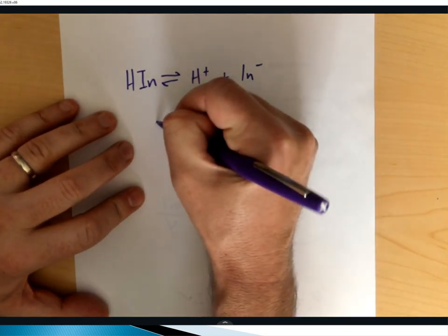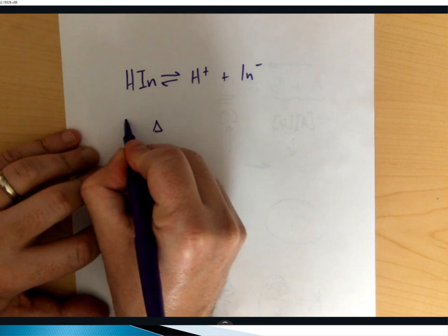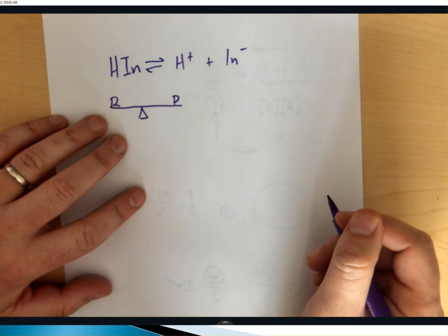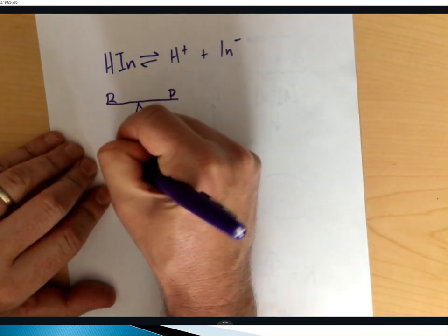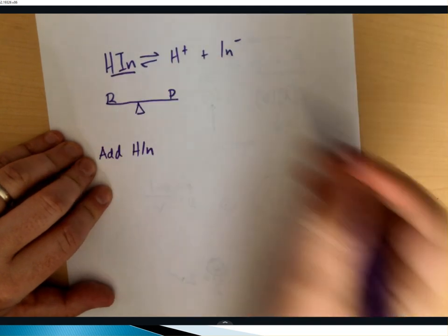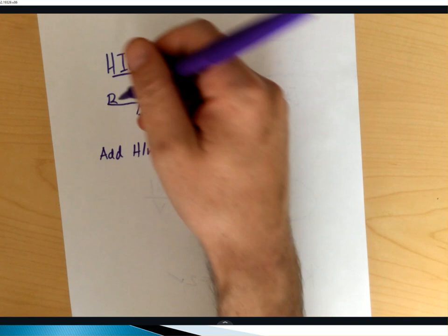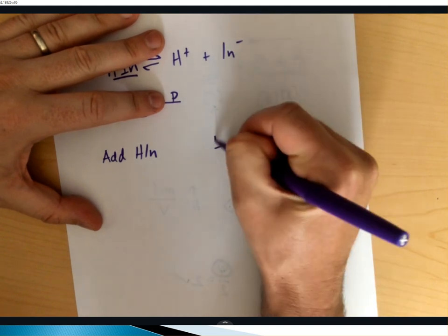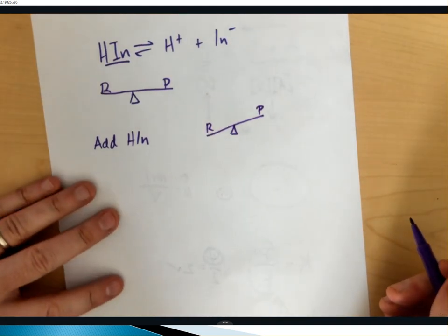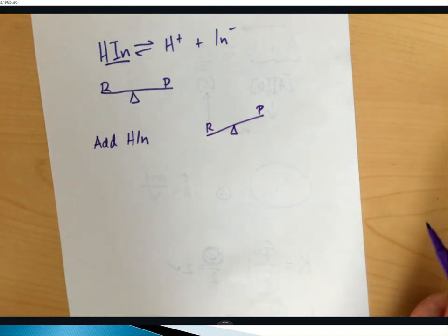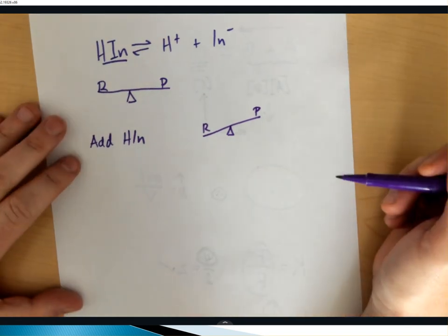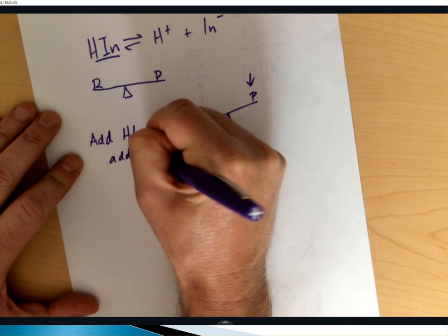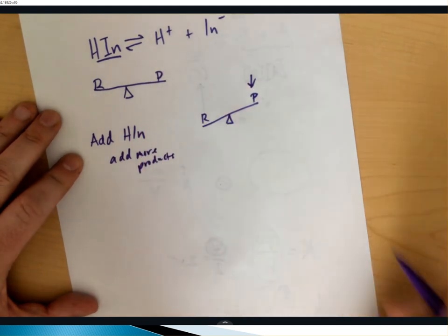So I like to think of equilibrium being like a seesaw. And equilibrium means balance, so at equilibrium, our reactants and products will be balanced. Well, let's consider for a second that I add some reactant, which in this case is that HIN. Think of adding the reactant like adding weight to that reactant side of your seesaw. That's going to cause your seesaw to tilt like this. So Le Chatelier's principle questions ask you, what would we have to do to get back to a state of balance? Well, if it's tilted this way, we would have to add more products, or more products would have to be created.